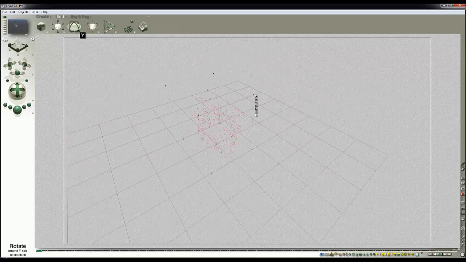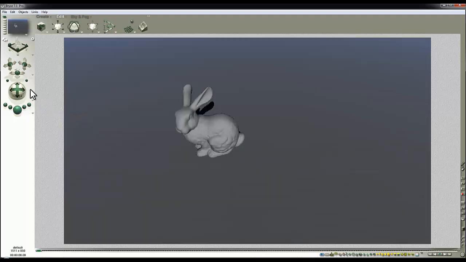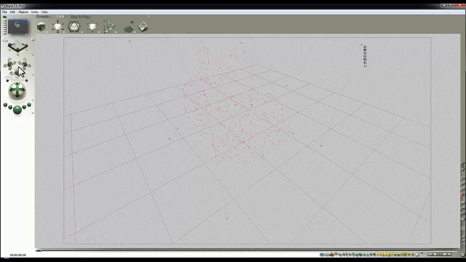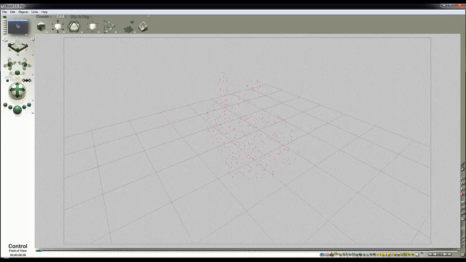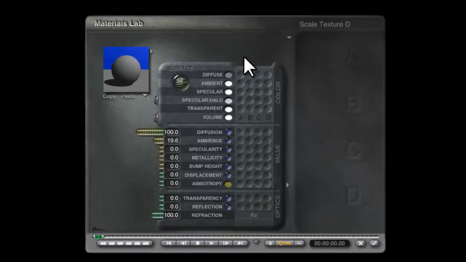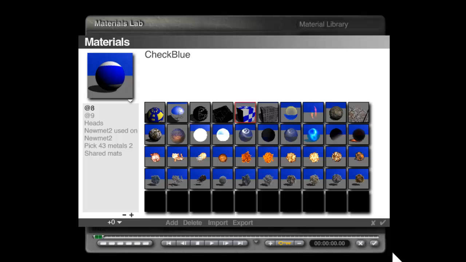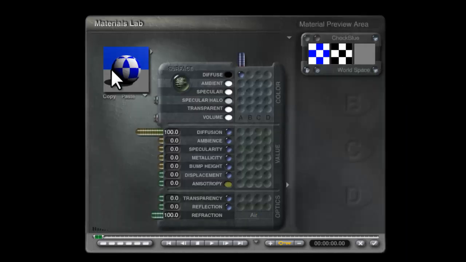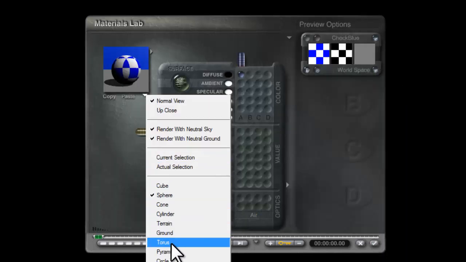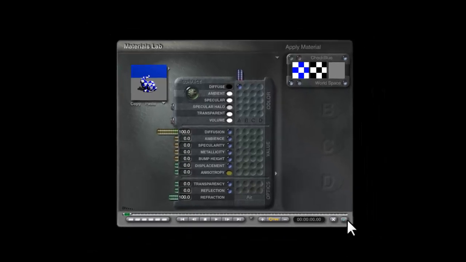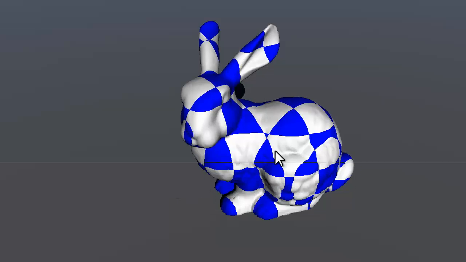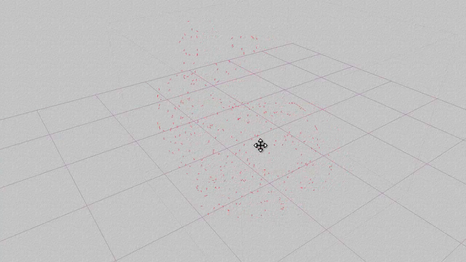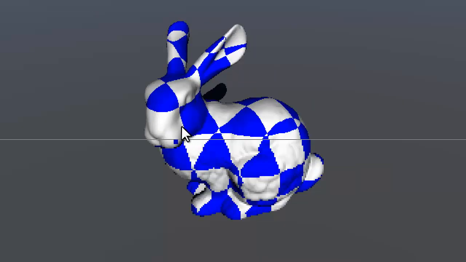So let's say that we've turned our model round, we've positioned our camera, and to make things extra tricky, so it's a good robust test of this approach, what I'm going to do is put on it a procedural texture that's world space mapped. Now the significance of that is, when you use world space mapping, well, I'll just render on the actual object, there we go, there's our bunny, the pattern itself is linked to the origin of the world, so if you move the object like this, then the pattern will change.